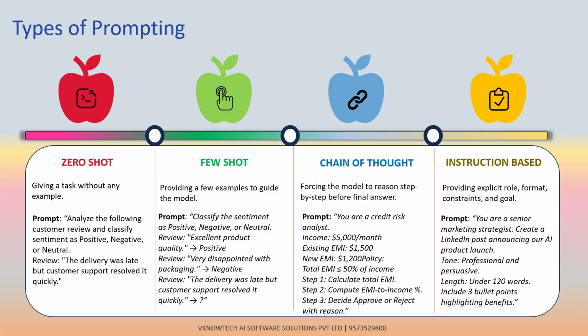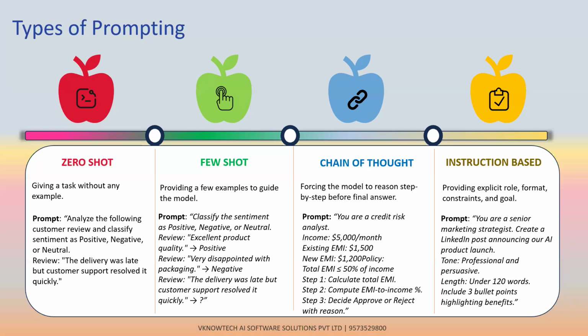So a large prompt is broken into smaller prompts and executed sequentially, not in parallel, again I'm saying, because there is a dependency from the first prompt output to the second prompt input, the second prompt output to the third prompt input. So you can understand it is a sequence, it is a chain. That is called prompt chaining. The example you gave, credit risk analysis, is chain of thought, but here I might have covered it in a single prompt, as you can see in this example.